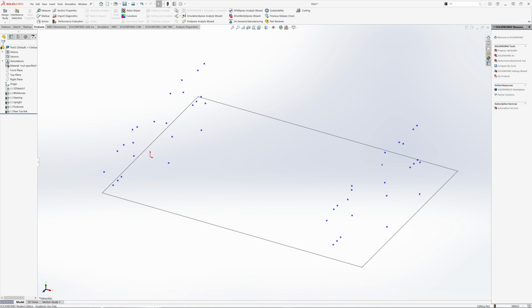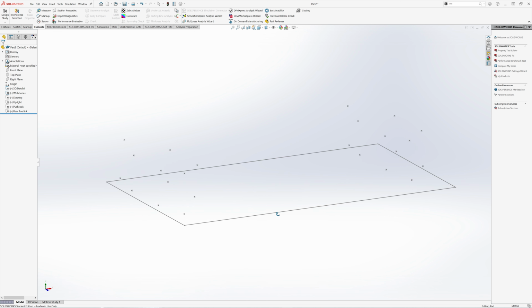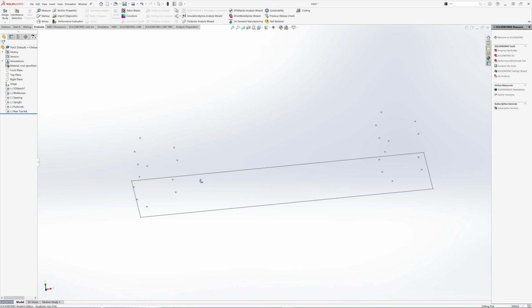This will display all of your suspension points, including push rods, tow rods, steering links, and wishbones. I'm going to hide a few of these just so you can understand what's going on here. So here's our wishbones and our ride height plane. The ride height plane is defined by this 3D sketch, and the ground plane is defined by the top plane.